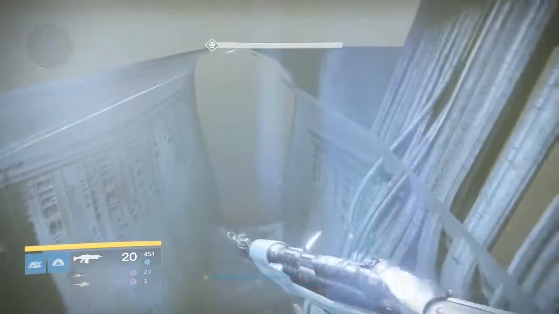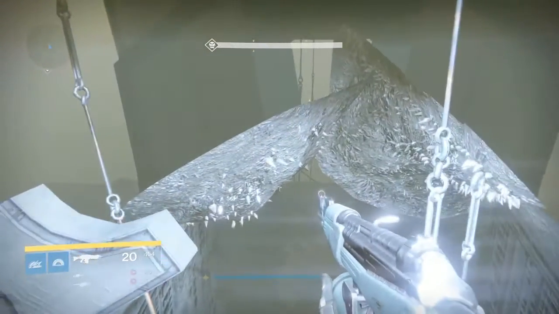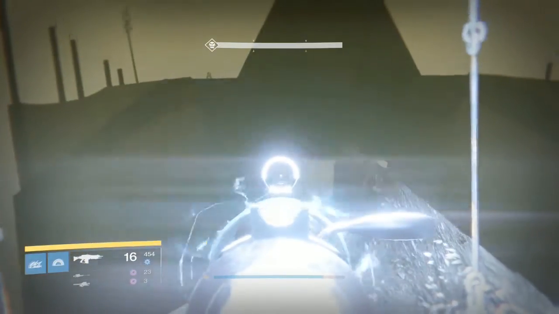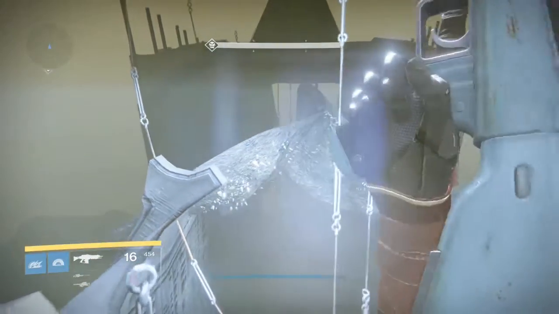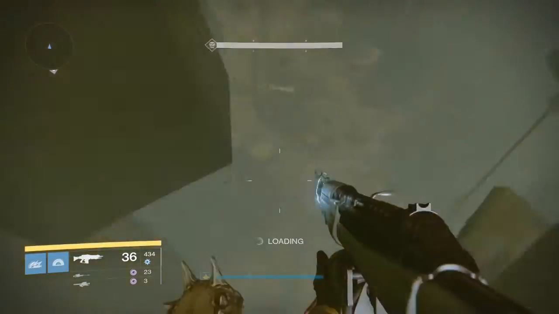Now, once we get to this area and it says loading, you actually want to jump through this little hole here, and that should jump you right into the map. If you get stuck in a wall, make sure you have a rocket launcher to get you out. So it's going to load me in and drop me down into the room.